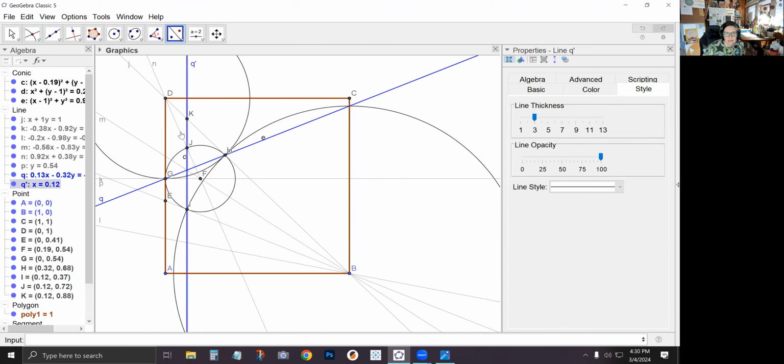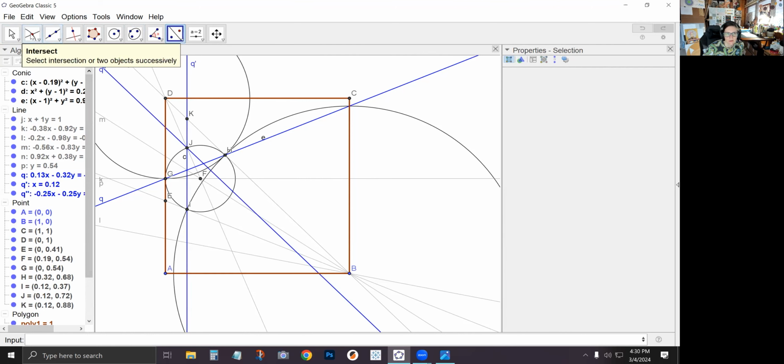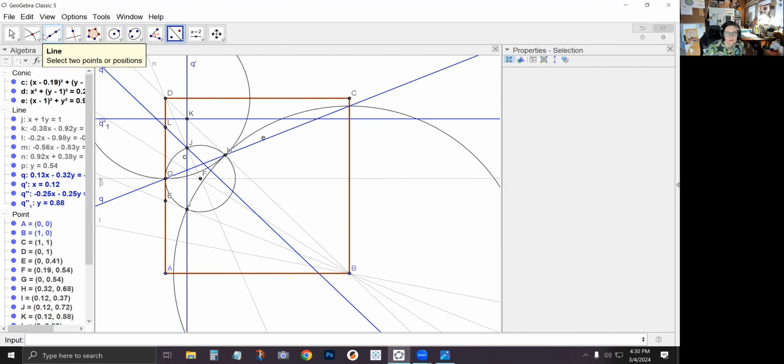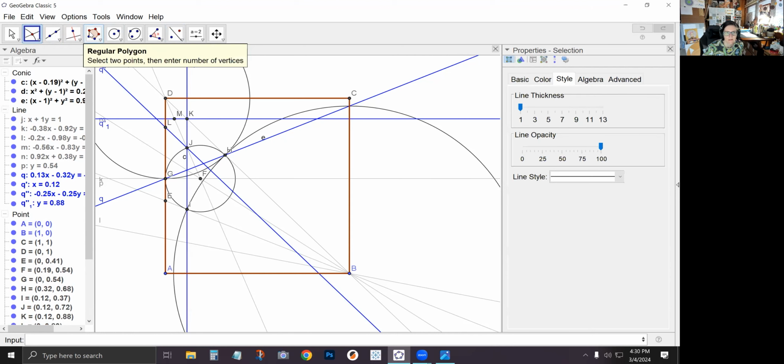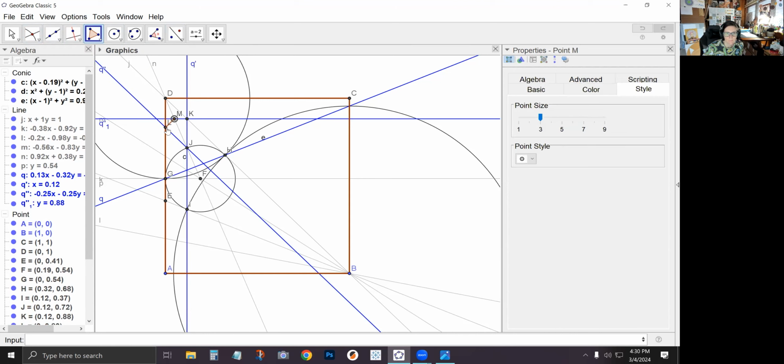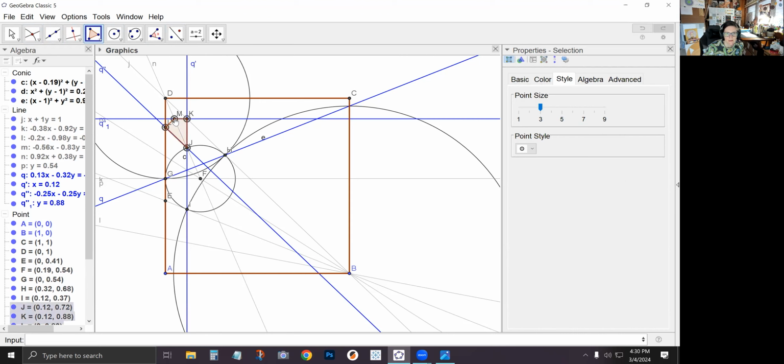So then I'm going to take this line and reflect it over here. And I do want that intersection point. And I'm going to reflect that line over here. And I want that intersection point. And this gives me my first polygon. So I don't want regular polygon, I want polygon. So I get this kite shape, and that's my first polygon of my pattern.